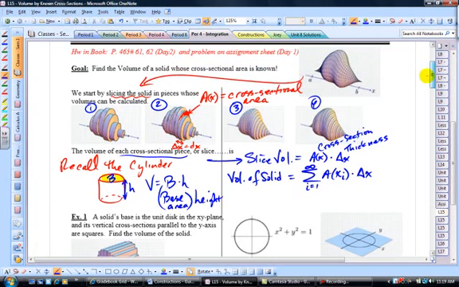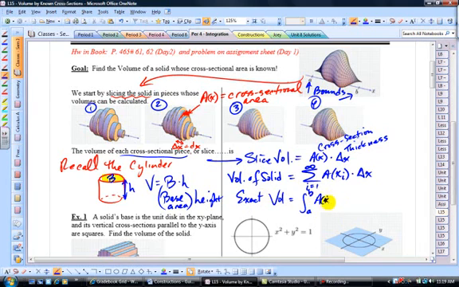Now let's look at the picture up here, the upper left. Your left bound right there is the bound of the integral. Your left bound is a and your right bound is b. And we're going to be looking at those bounds in the problems that we're going to be working. So this is going to be equal to the integral from a to b. This is your exact volume now. Not an approximate, but actually the exact, because we're going to make them infinitely thin, and we're going to sum them up.